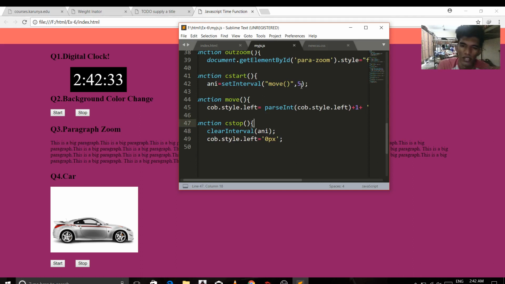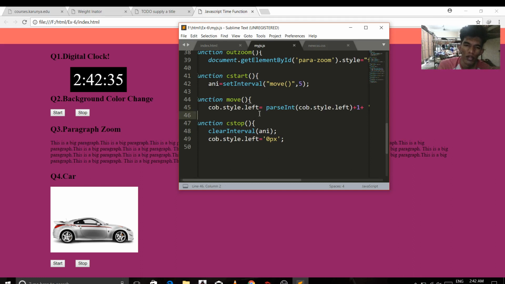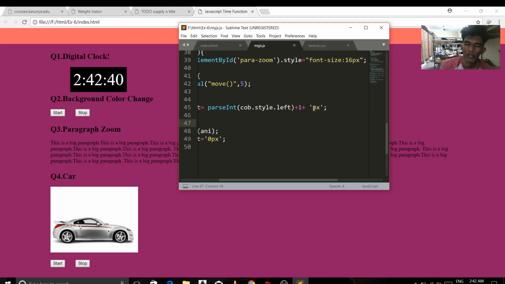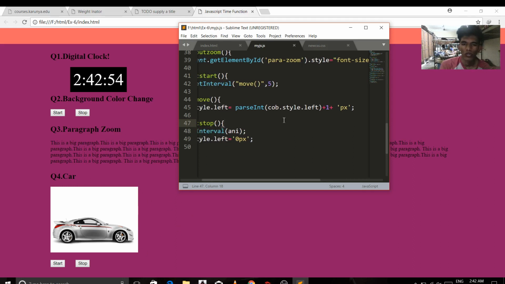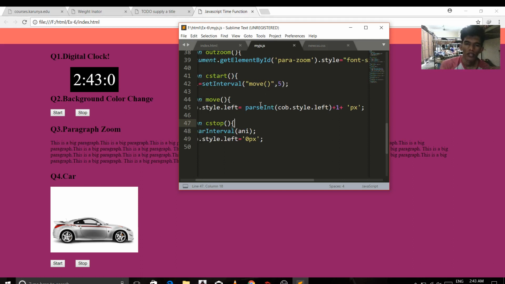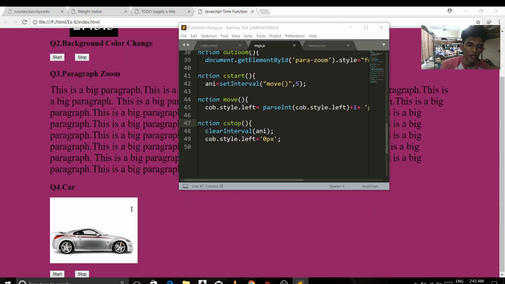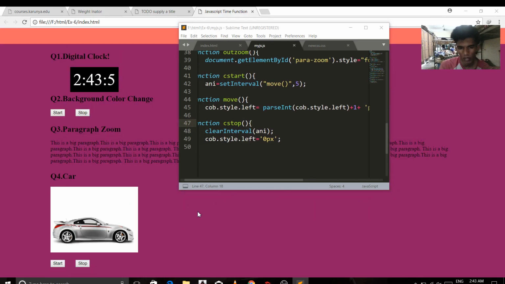After every 5 milliseconds, this variable will keep on increasing the left pixels. What I'm basically doing is changing the relative position of the image to the left, increasing the pixels by 1 each and every time. If this is set to 0, then when I click on start button, my image will move to the left only one time, 1 pixel.